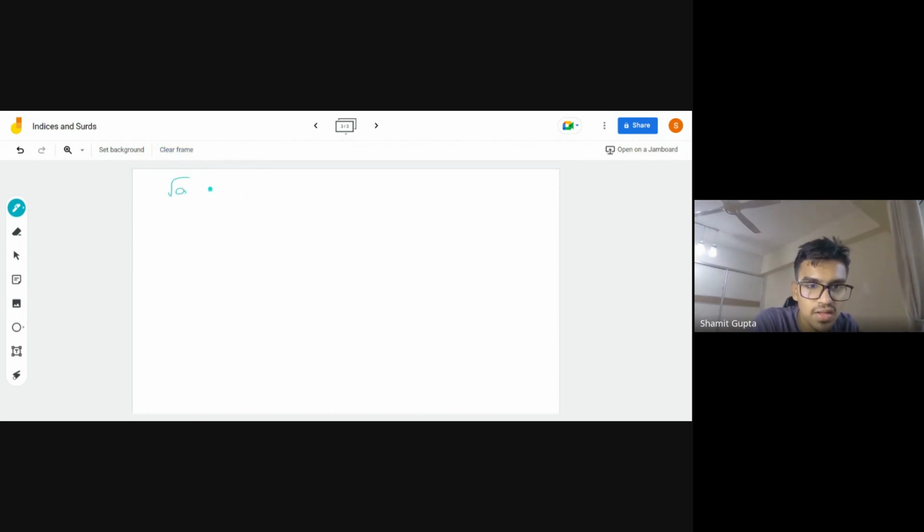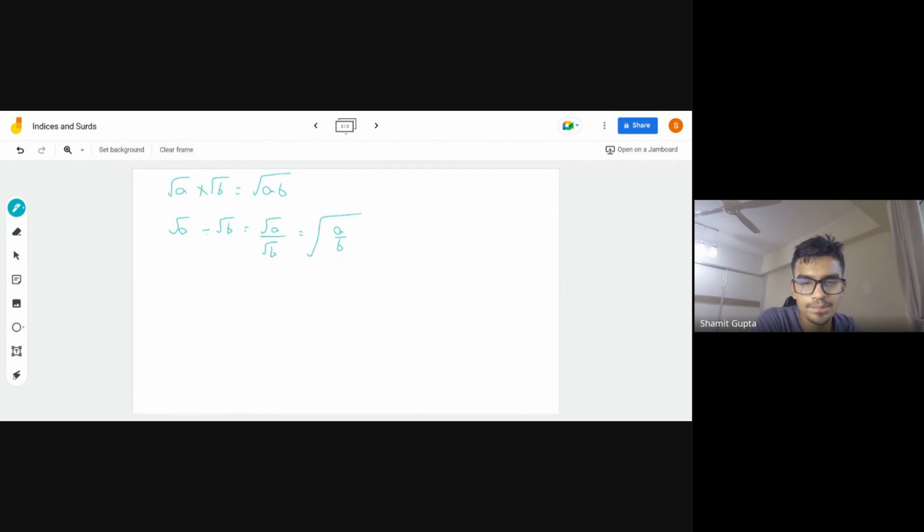For example, square root of a times square root of b is equal to square root of ab. Square root of a divided by square root of b is equal to square root of a divided by square root of b, which is equal to square root of a over b. Okay, these are just a few, very, very few. There's 1 or 2 more of these which you'll have to remember, and if you remember these, it'll sort out all your basics of algebra.